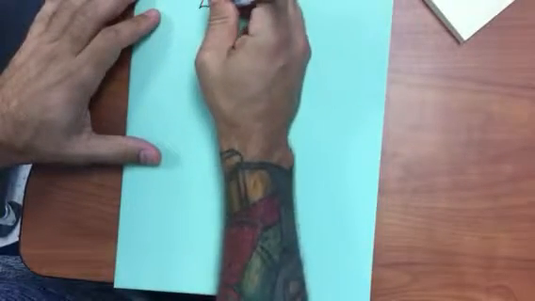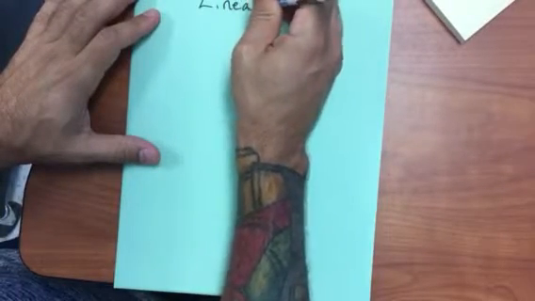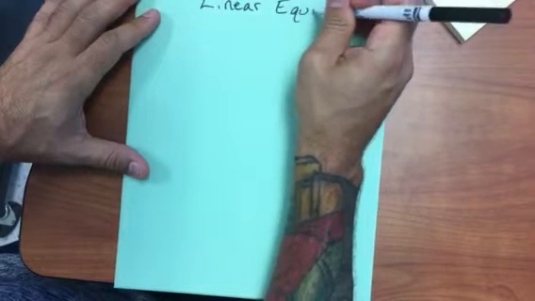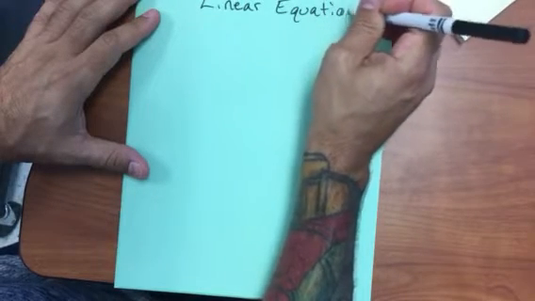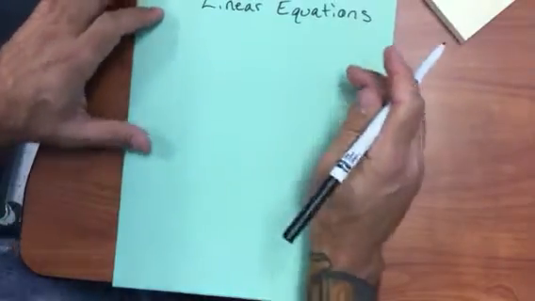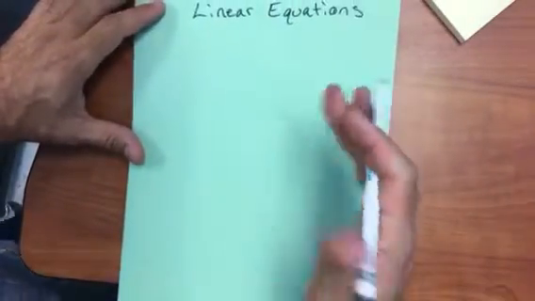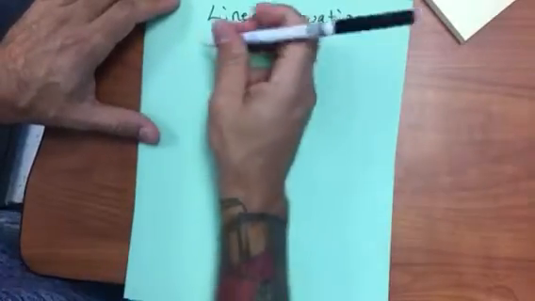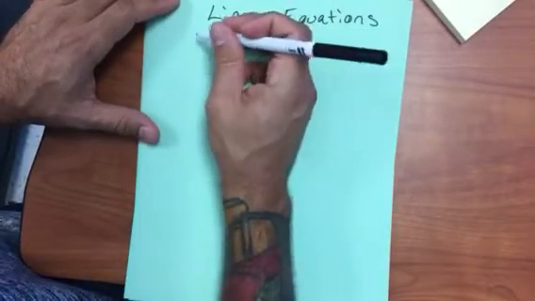All right, we're going to look at linear relations, linear equations. People call them functions too, but I'm not technically going to call them functions because of the way that we're going to deal with them. They're more of equations. So linear equations, we have a couple different formats that we're going to use.